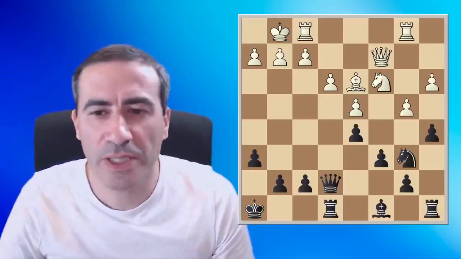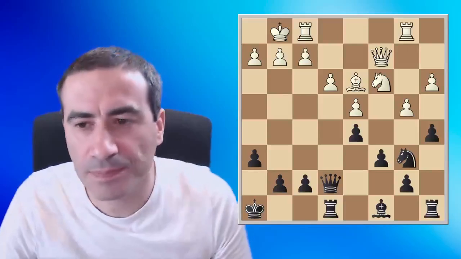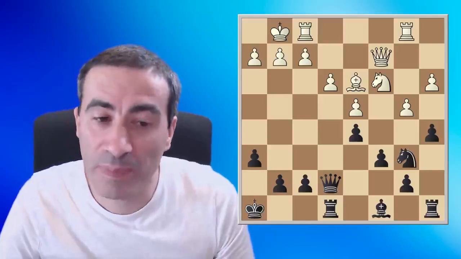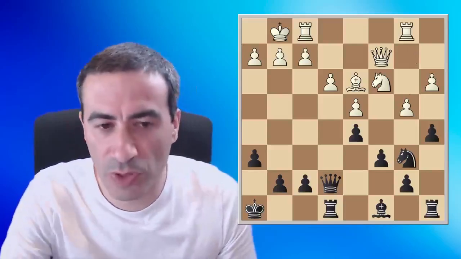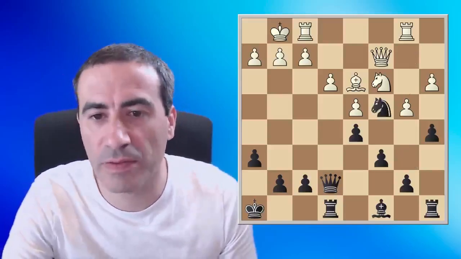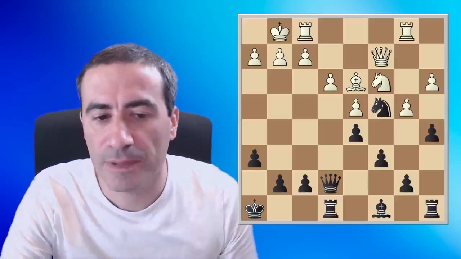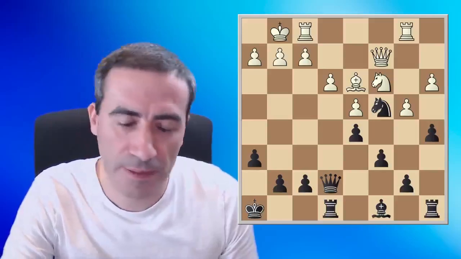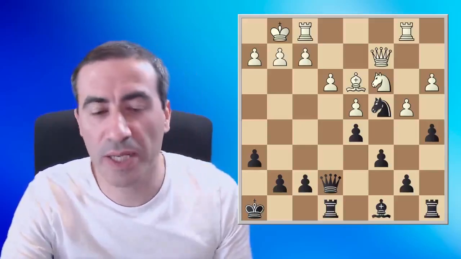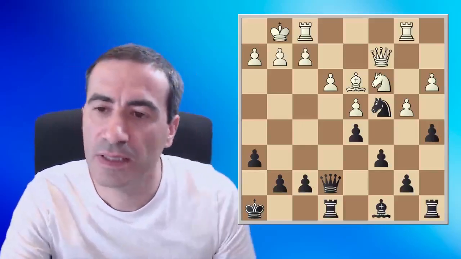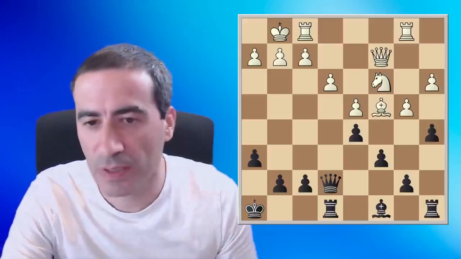White is playing the minority attack. How should black react? So here a very typical way to face the minority attack is to jump into the attack with knight c4. So the first idea is if white does nothing, we will support our knight playing b7, b5. So it forces bishop c4.